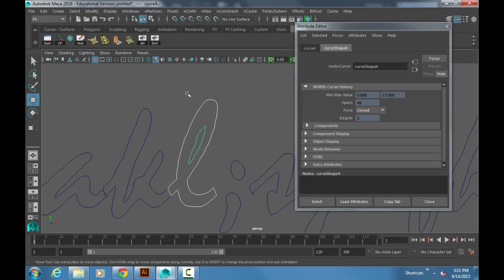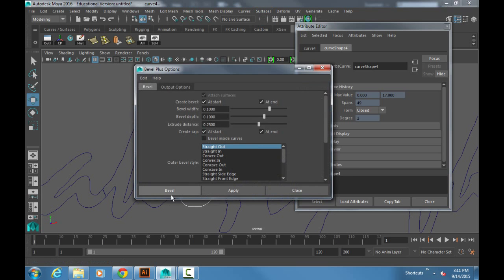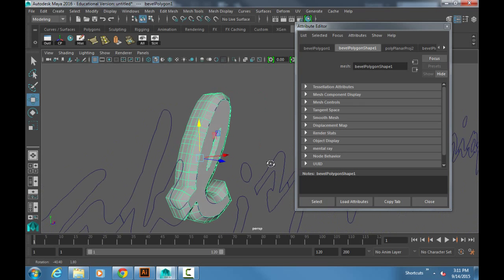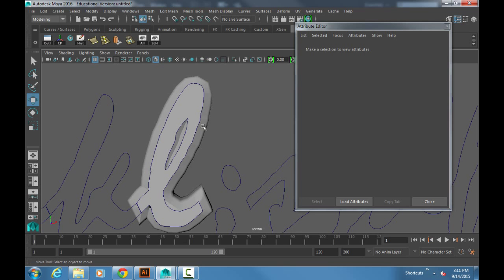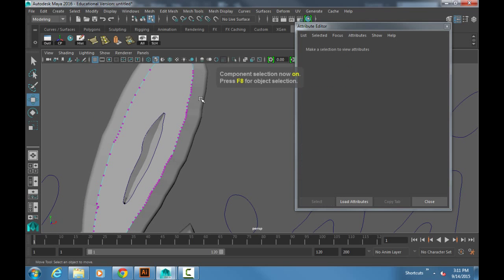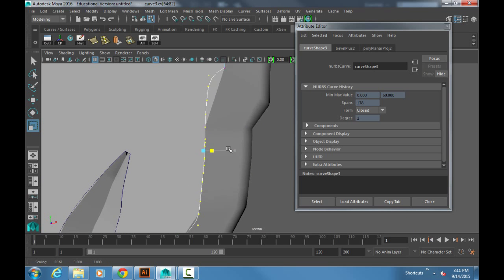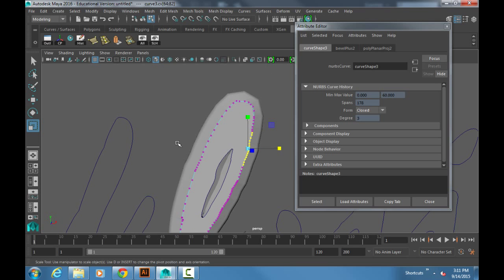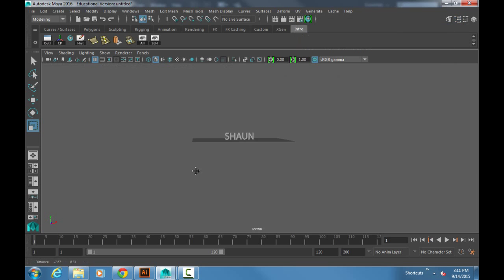Okay. Now I could also grab these individually, and under my modeling menu, under surfaces, somewhere in here, there it is, Bevel Plus. I could just hit Bevel Plus, and you'll see how it creates that individual character right there. So I could also do this individually and then tweak it as I go. And if I get areas that need more work, I could grab the individual curve, hit F8 to get to the points. Holy cow, it's a lot of points. And then I could tweak those points to modify the shape of that specific object. Okay. So just so you're aware of why we aren't doing certain things and some of the other options.